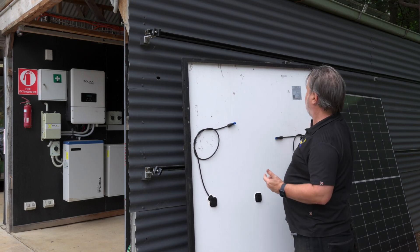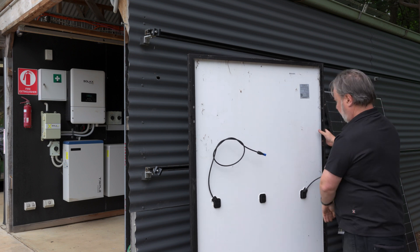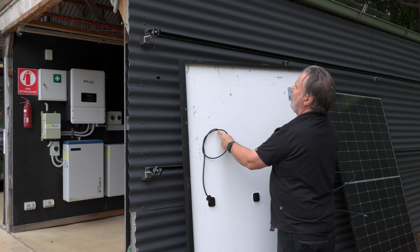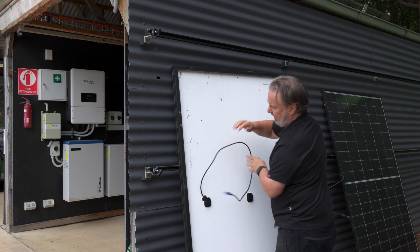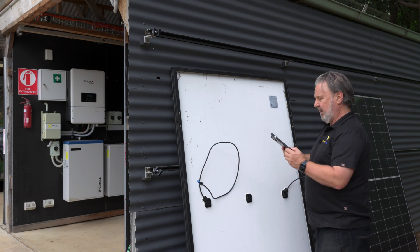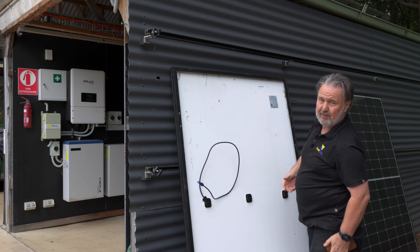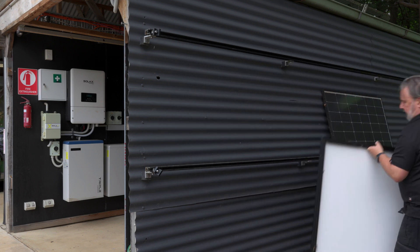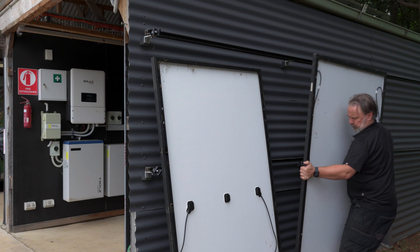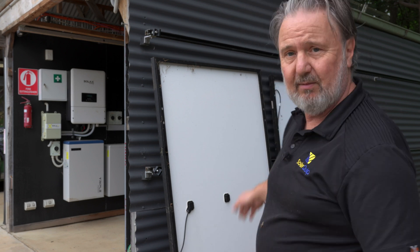These are Canadian Solar 370-watt modules — just got to bring the fly leads out so we can get to them. I should put some cable clips on before I put it back up on the wall. I'm going to record the model number and also the serial — it's useful to keep track of all your products, whether it's for STCs or just your own personal records. Next to it we have the 415-watt JNCO panel. Very similar sort of sizes, but it's just the cell density and the efficiency of the cells that mean you get different wattages in similar sized packages.